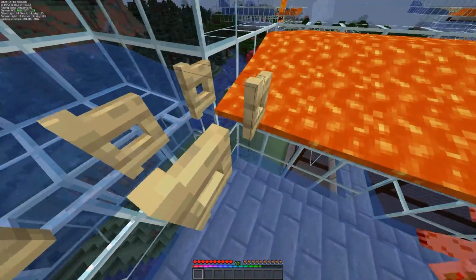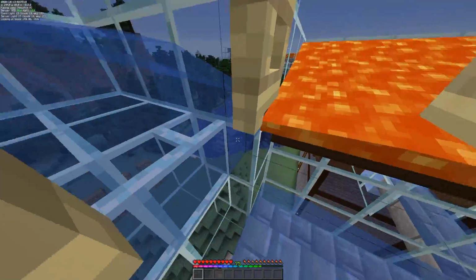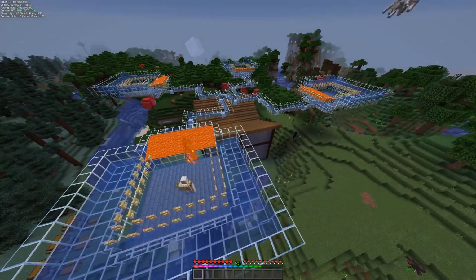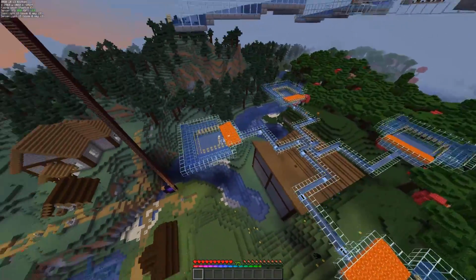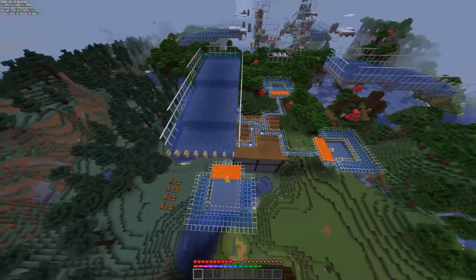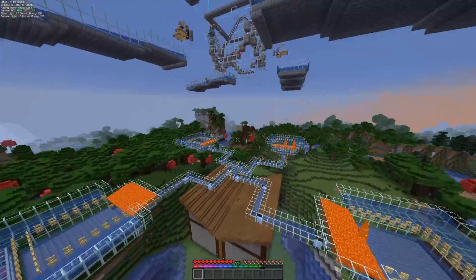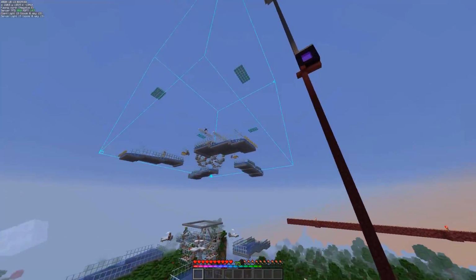And even if they get stuck right here, which they have been too, this water should push them over to the side and they shouldn't get stuck there anymore. So if you have that problem with the one that I showed off earlier, this will be the fix for it right there. So yeah, onto the 3rd layer.